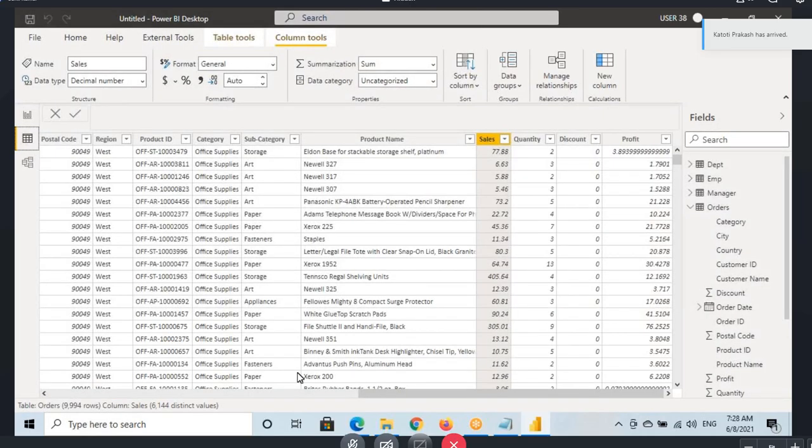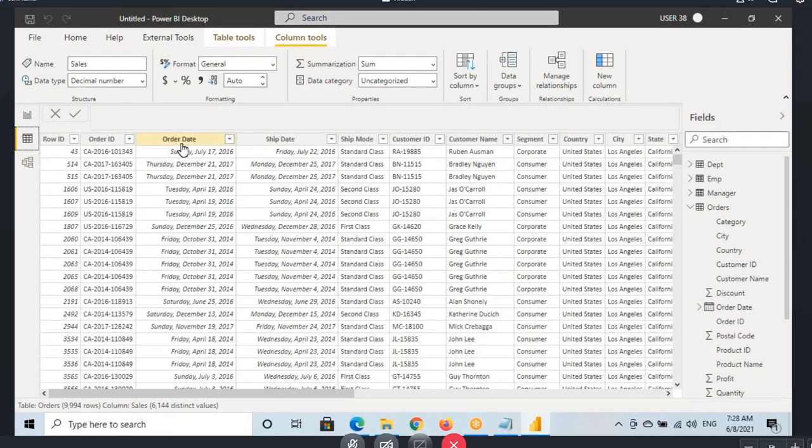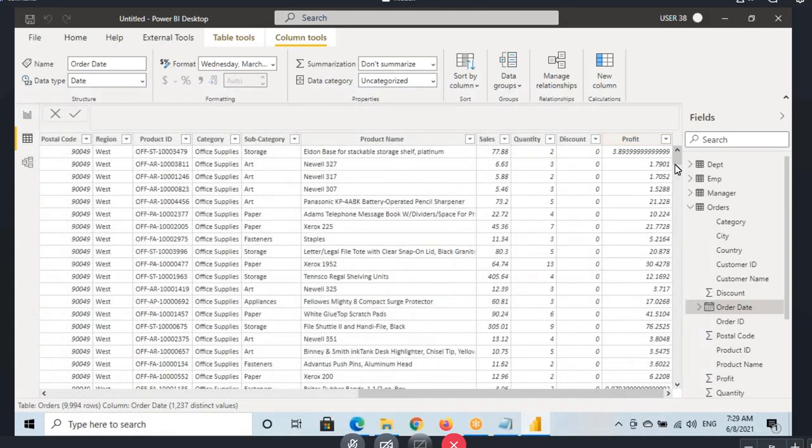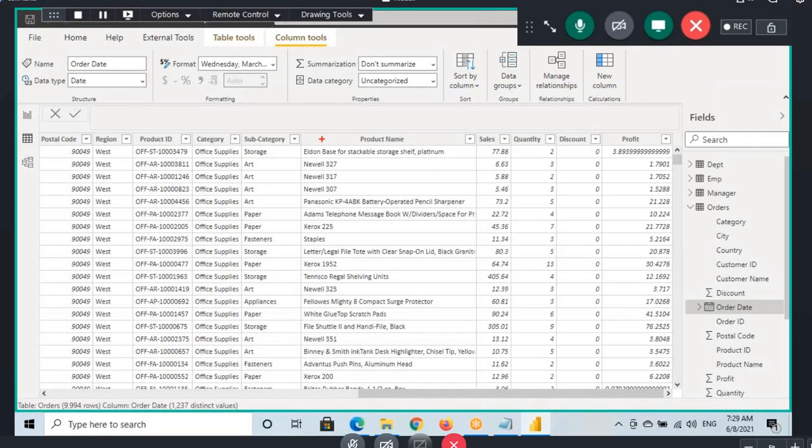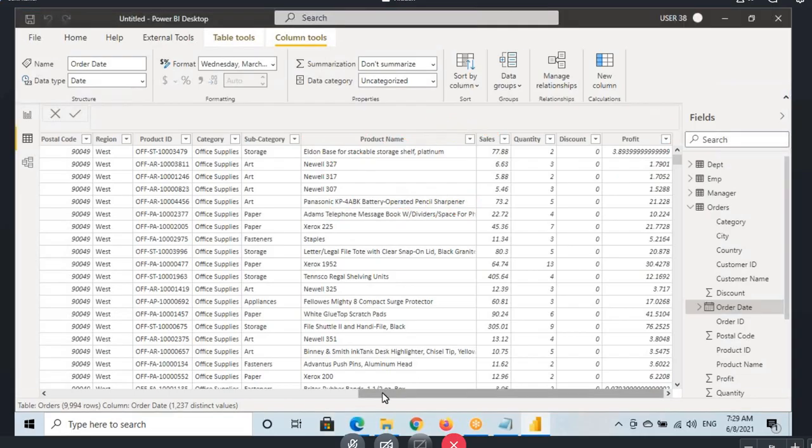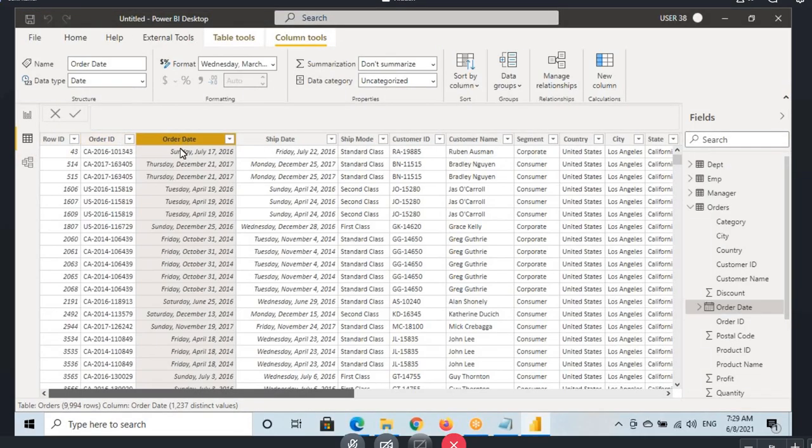To show weekend and weekday sales, first we need one column where we have weekend or weekday. I don't have any such column. Saturday and Sunday, I need to write as weekend. From Monday to Friday, I need to write as weekday. First, I need to derive it. First of all, I need to derive the day name from the order date column. For every row, I need one value.